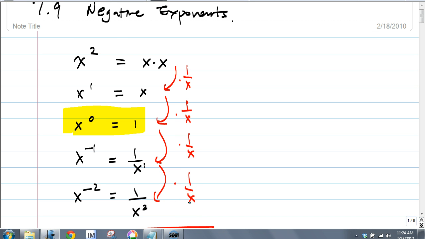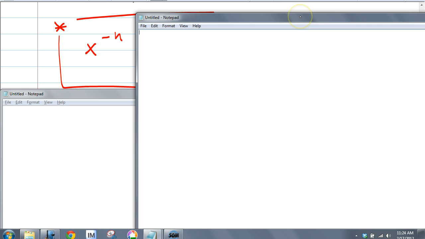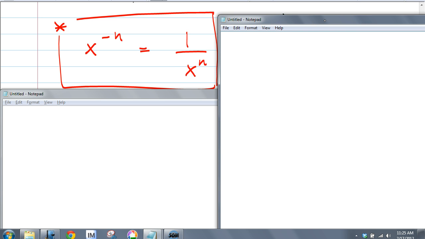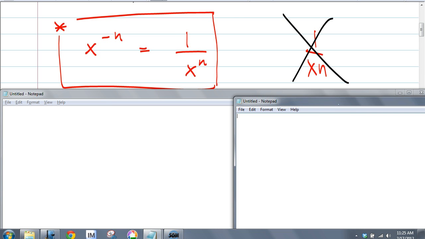You get the idea? So if this is true, then what will x to the negative nth power be? Who could tell me then what this becomes? Lara, what do you think? 1 over x to the power of n. That's correct. How many people thought that this was 1 over x? Very good. Can I write it this way, 1 over xn? No. That's x times n. That's wrong, right? This is x to the nth power. Correct? Does this make sense?